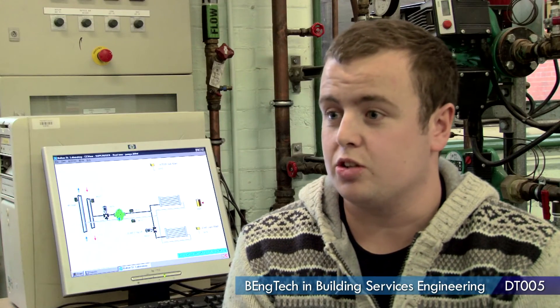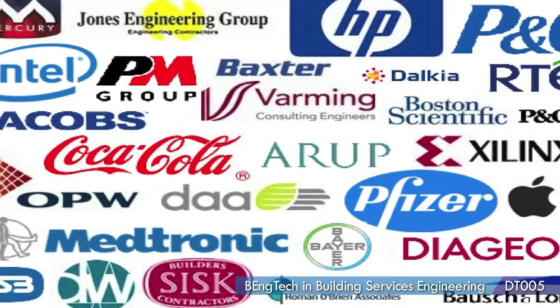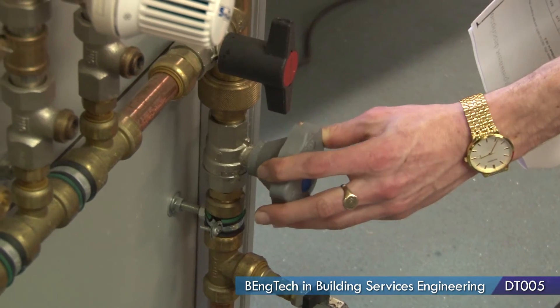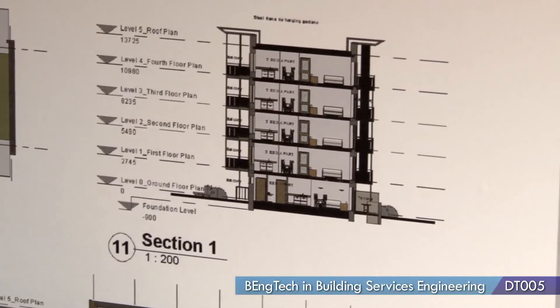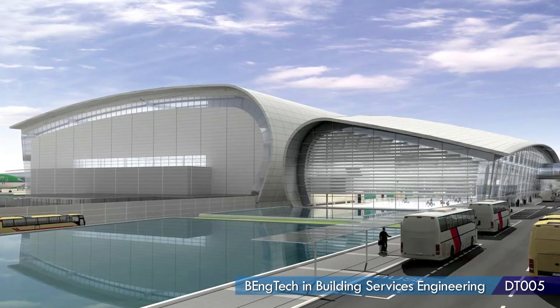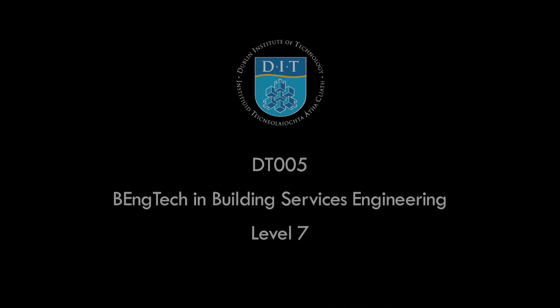You could be working for multinational companies such as Intel or Hewlett Packard, where little adjustments could mean millions in savings. You could be a Commissioning Engineer, a Building Manager, or a Facilities Manager — where you're not going to have the same thing to do every day, so you won't be bored of your job. You'll have a very interesting job and the chance to travel the world. Through this course, you will be good at what you're doing. Thank you very much.